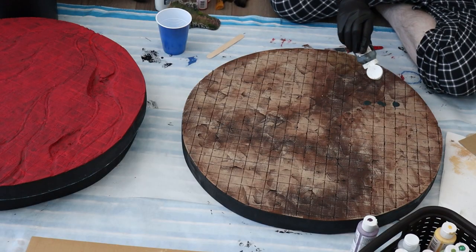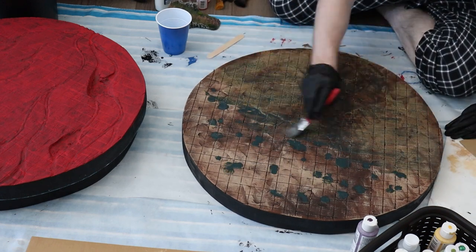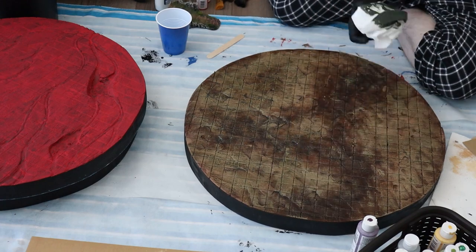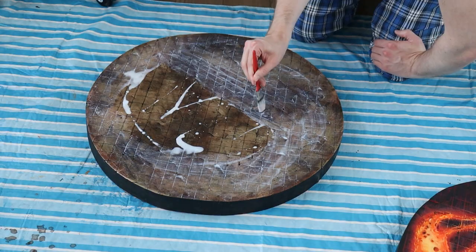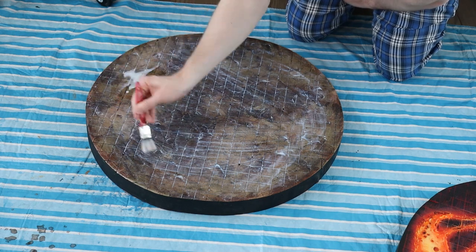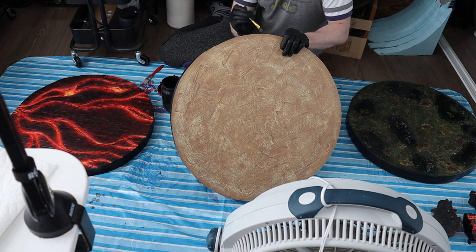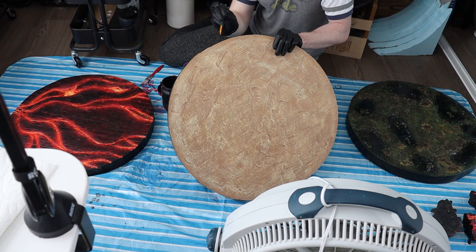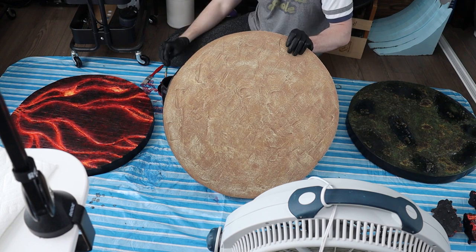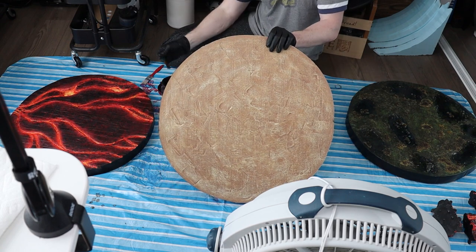After all the paint is dry, come in with a pre-mixed dark green and dark brownish wash and spread that over the whole thing. This will sink into all the cracks and crevices and make them pop out even more. You can also use a paper towel to soak up any weird pooling areas on the brighter parts of the board. Once that's dry, just brush on a healthy coat of matte varnish to protect it from play. The last thing is to repaint that rim with more black paint and Mod Podge to clean up any areas that got touched while working on it — this will also protect and smooth it out a little bit more.